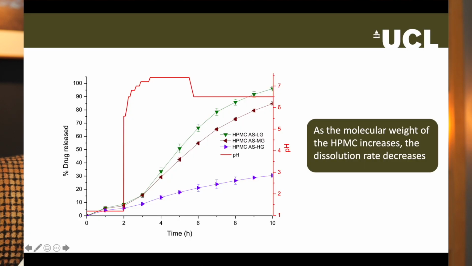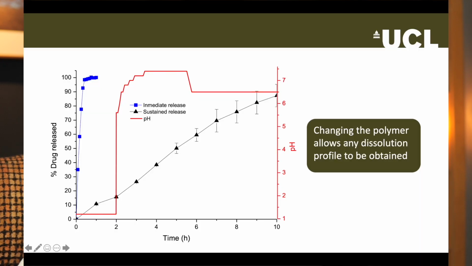When we conducted dissolution tests on the HPMC printlets, you can see that the lower the molecular weight grade of the polymer, the faster the release kinetics. Again, this shows a mechanism by which the dissolution behaviour of printed tablets can be controlled. When someone asks us, what dissolution profiles can we make with 3D printing, we show them the following graph, because we can, in fact, make any dissolution profile, from immediate release to sustained release, by varying the type of polymer.